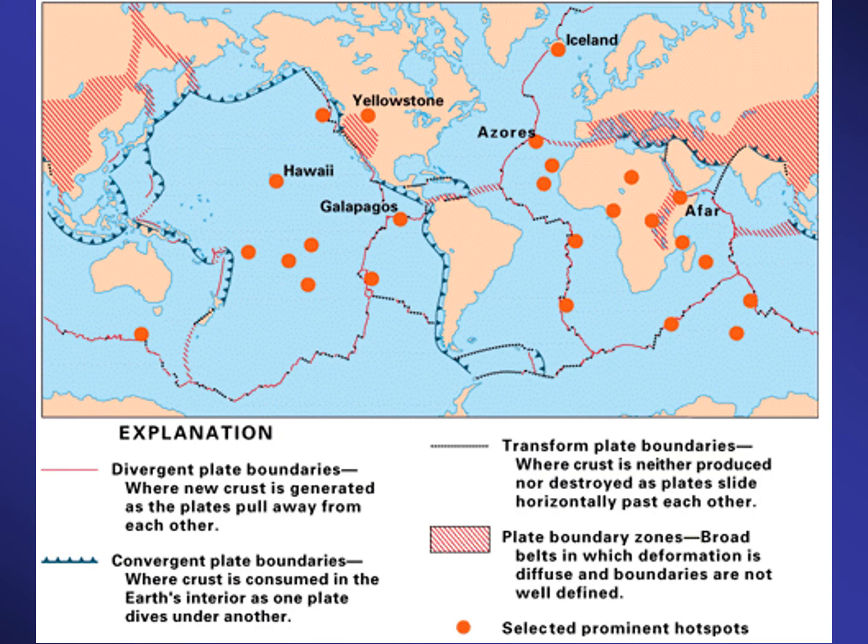So this map is showing many of the major hotspots located around the Earth. They're represented by the red dots. Now, many of them are not located anywhere near a plate boundary, but some of them just happen to be. So realize that that could be coincidental, or it could be that they help form plate boundaries. That is one thing that has been proposed. Okay, so look at some of these hotspots.